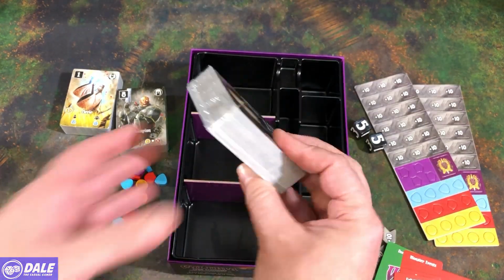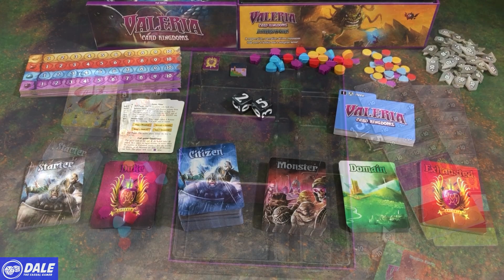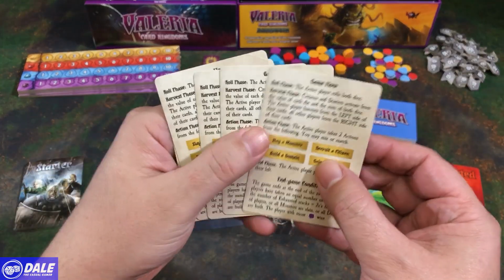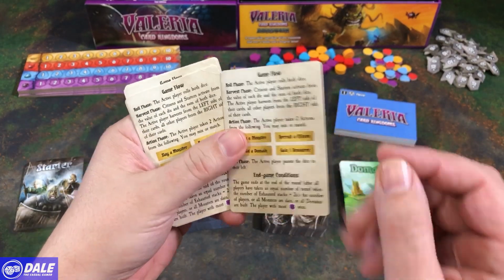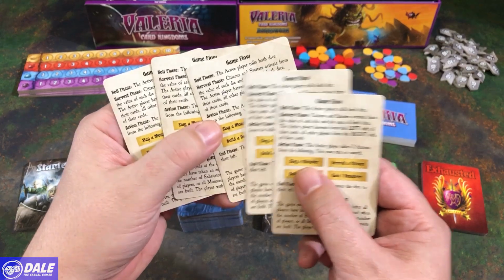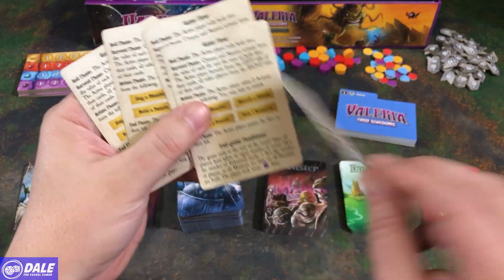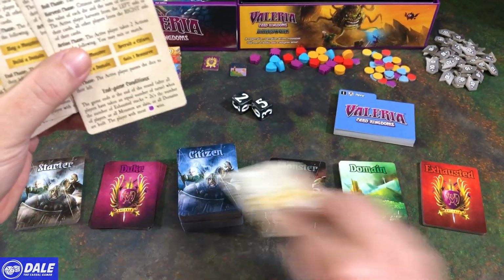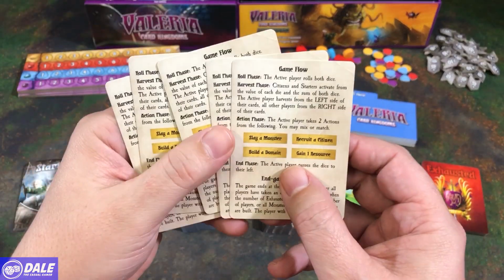And another pack of cards for us to check out. I've got all the components laid out here, so I'll start taking a look at those. First with the cards, the card quality to me is average to maybe a little bit better. We've got 5 player aids going over the game flow and all the icons on the back, so we can get an easy reference to everything we're going to see on the cards there.